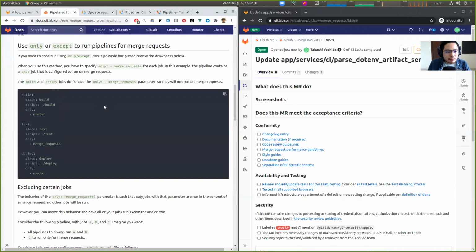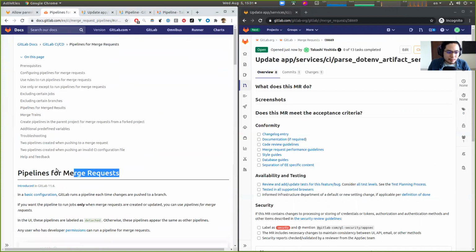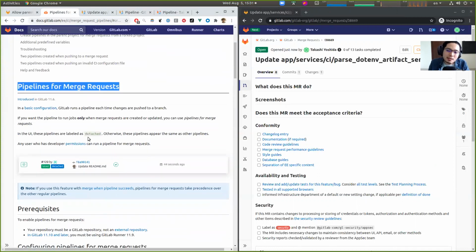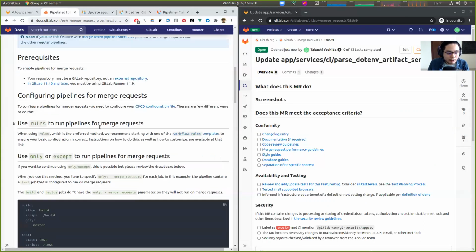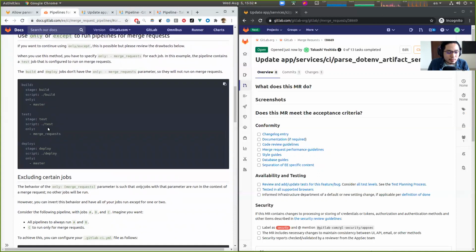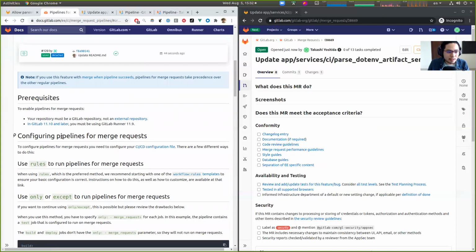Also, to use this feature, you have to configure pipelines for merge requests first. This is a special pipeline that is specifically designed for merge requests. You need a bit of configuration, but it's very easy. You can just follow this document.